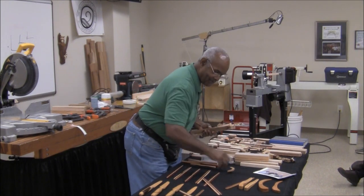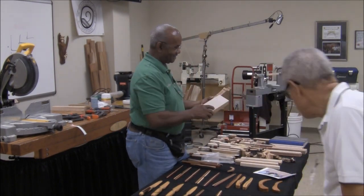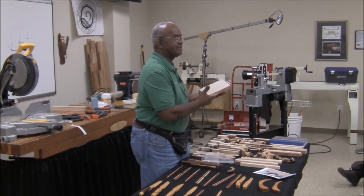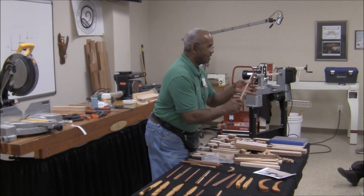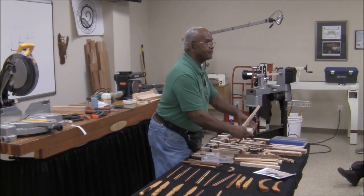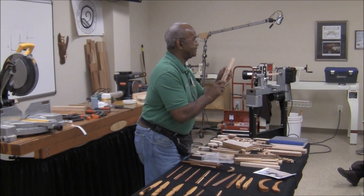I also have a sanding block I use. I do that all the time. All of these have nicks in them, whatever you have to show, you can drop them, I've used them all the time. This just has sandpaper on it, and it's smooth here. Make sure the sandpaper doesn't touch this. So that when I get to this final stage, I want this to be flat all the way up in the corner. So I can stick this on my table with two-sided tape, and I can stand here and sand it all the way in the corner.